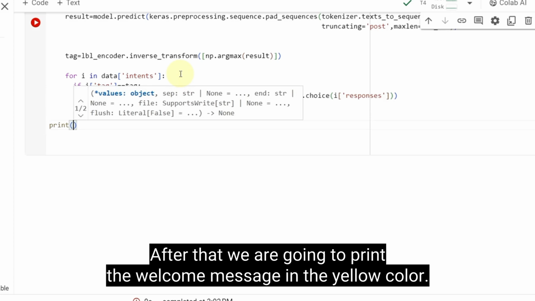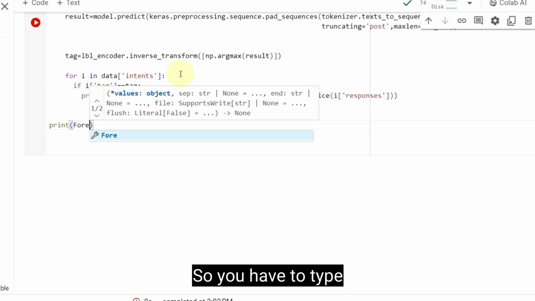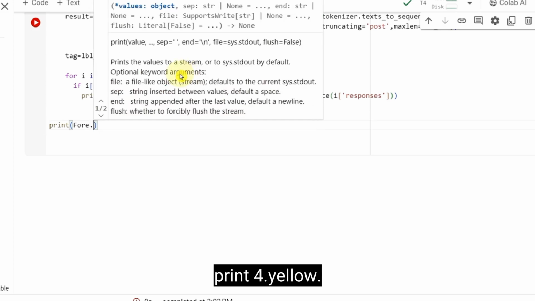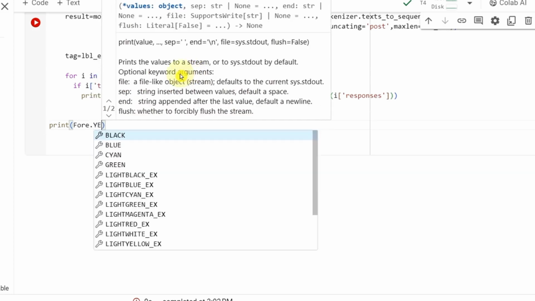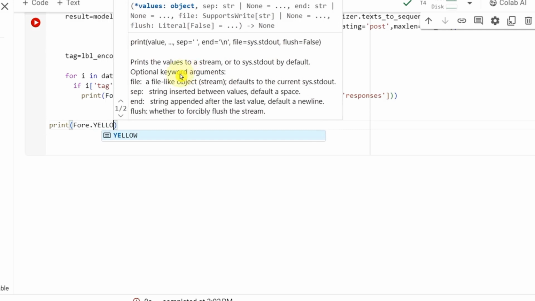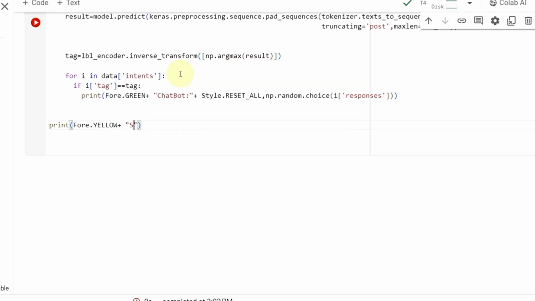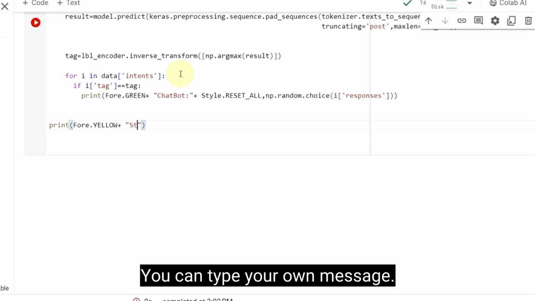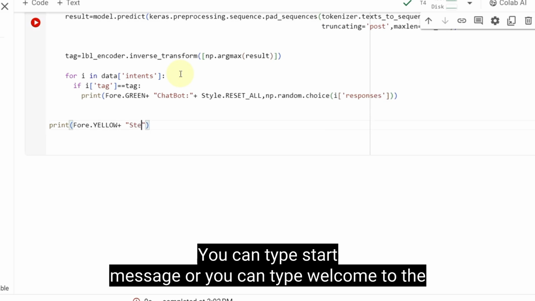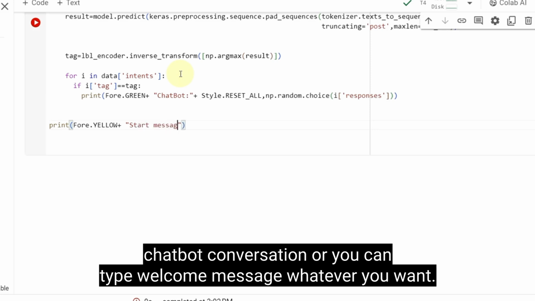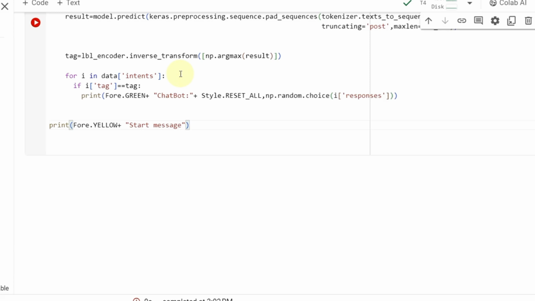After that, we are going to print the welcome message in the yellow color. So you have to type print fore.yellow. You can type your own message. You can type start message, or you can type welcome to the chatbot conversation, or you can type welcome message, whatever you want.